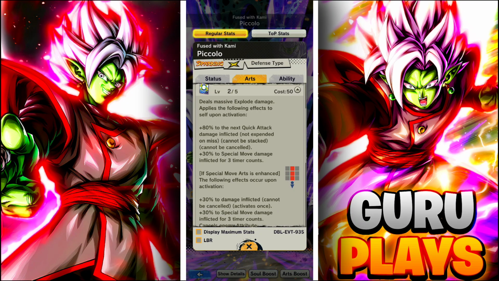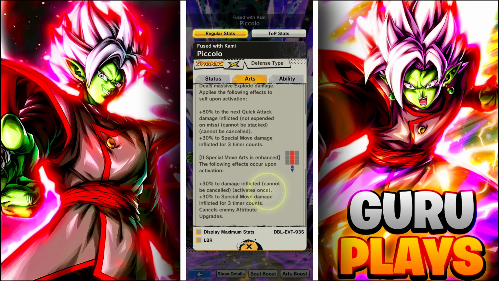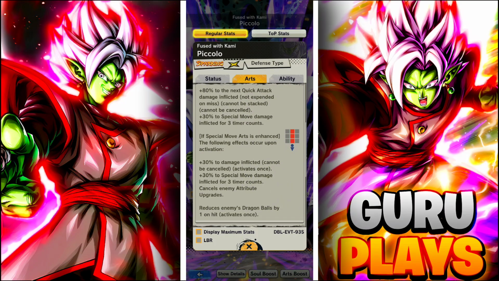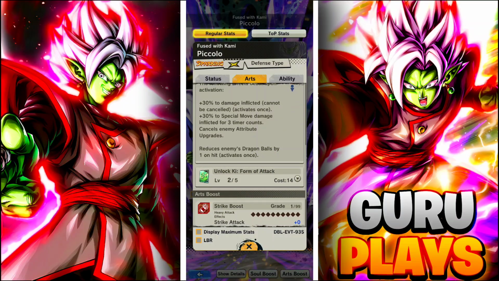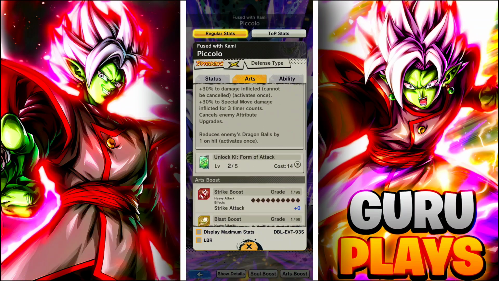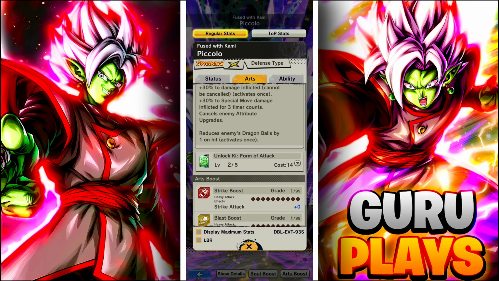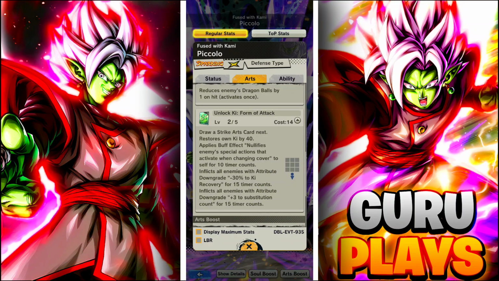What? Again, defense type. Defense, not offense. So I don't get the point. 30% damage inflicted, 30% to special move cut, like everything. Like, okay, this is fine. Reduces enemies' Dragon Ball by 1. Okay, this is fine. This is a defensive thing, right? You can delay the rush. Then cover ki. This is just very normal, simple stuff.